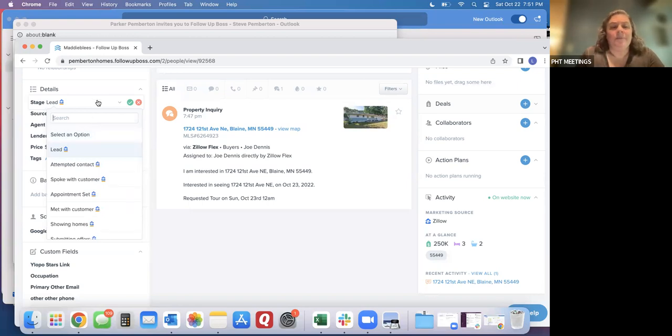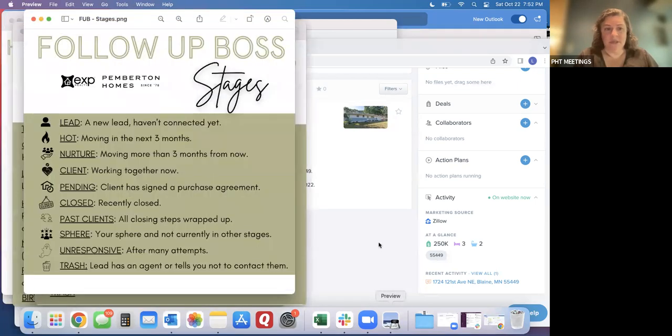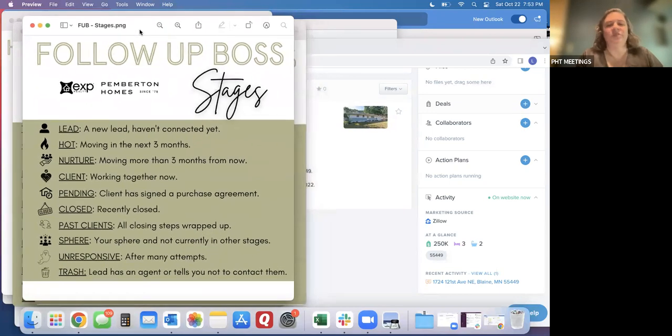So we're going to look at a separate graphic that shows all of the different stages that we use at Pemberton Homes. Here's the first one. For non-Zillow leads, we have this series of 9 or 10 different stages, and some of these will apply for Zillow leads as well.